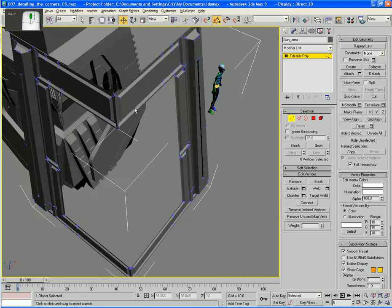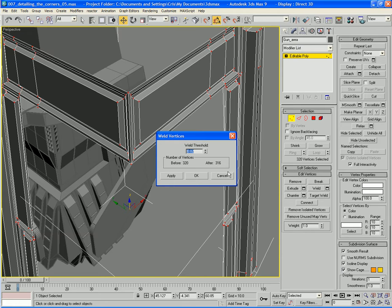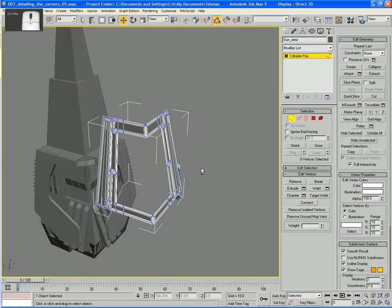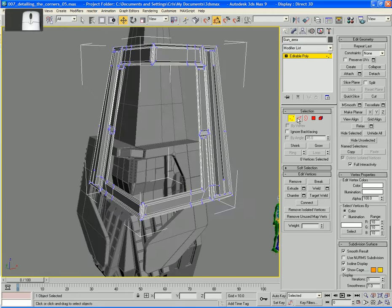And then if I just grab the edges, press F4 so I can see where they are. Actually, I can just select them all because there's no really tiny detail in here. There we go, and that's that all connected together. Okay, so with that part done, now we can look at the inside of this, just to get some handles on how big the inside is going to be.